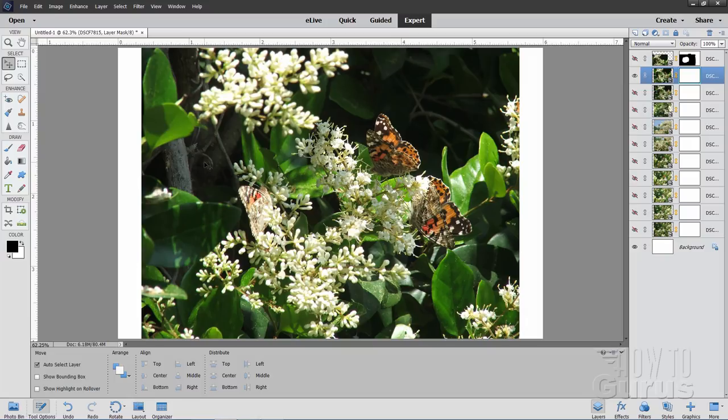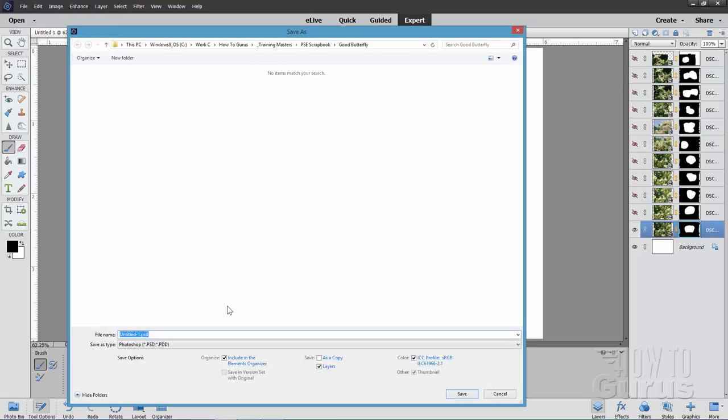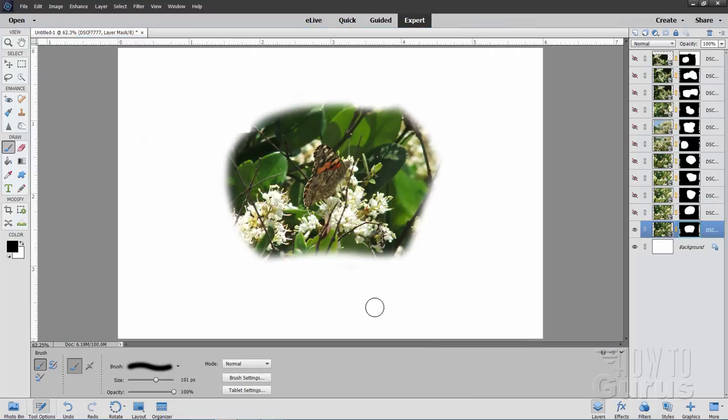Okay, I'm going to pause the video again, and I'll go through and do the same process here for all 9 layers. And once that's done, then I'll bring the video back up. There we go, all 9 layers set. Now on the bottom layer down here. Also a good time right now to go ahead and save the file. Untitled, let's go ahead and give this one a name. I'll do a save. Let's call this one butterfly frame and choose save.